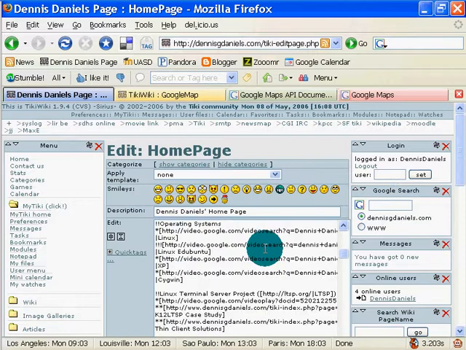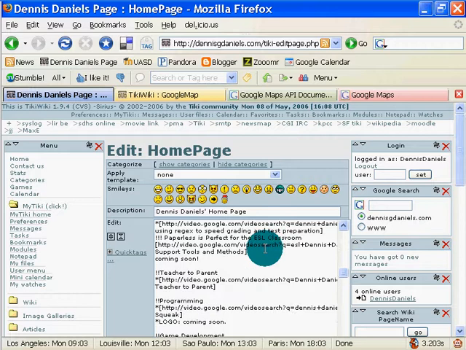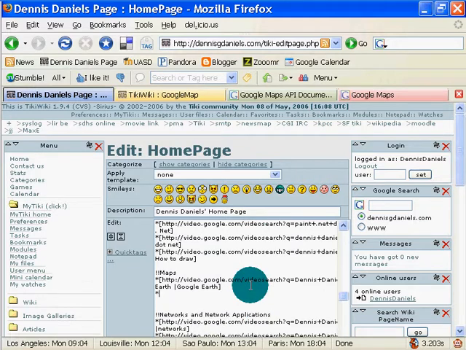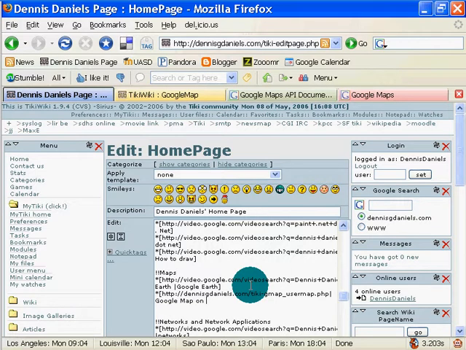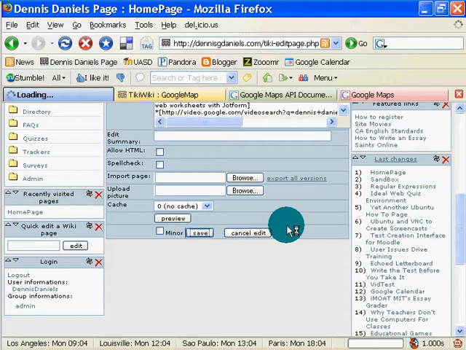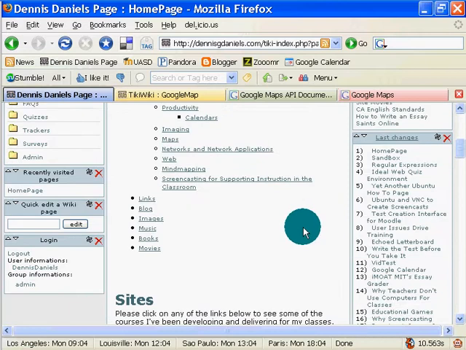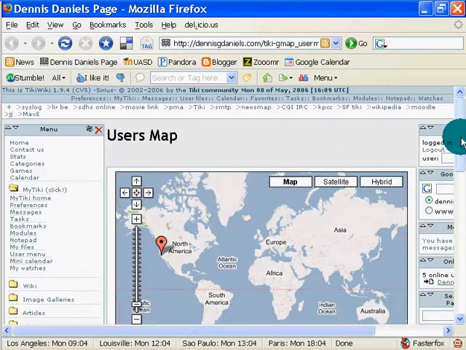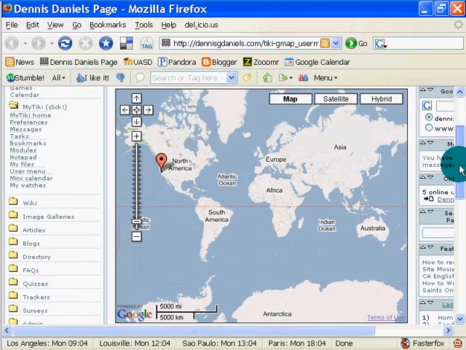And edit. I'm going to go ahead and add this, or I think I've got something under maps in here. Teacher specific, teacher to parent program, game development, desktop, imaging, maps. Okay. And Google Map on TikiWiki. And end, and click, and scroll down, and save. Now this is at 800 by 600 right now for recording purposes, so it's not what it looks like normally. Should save, and I'm looking pretty good. So check out Maps link and open link in the window. And there's my user map.